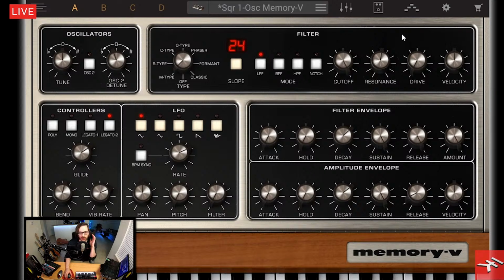But this is how it works with the Memory V. This is how it works with different sounds in Syntronik, SampleTank 4, anything like that. Even if you mess with Massive, you're going to use these terms, and it's going to give you a better basic building block to start your sounds. So let's go ahead and jump into the next section, which is going to be, if the oscillator is the heart, the filter section, which is the soul of the synthesizer.